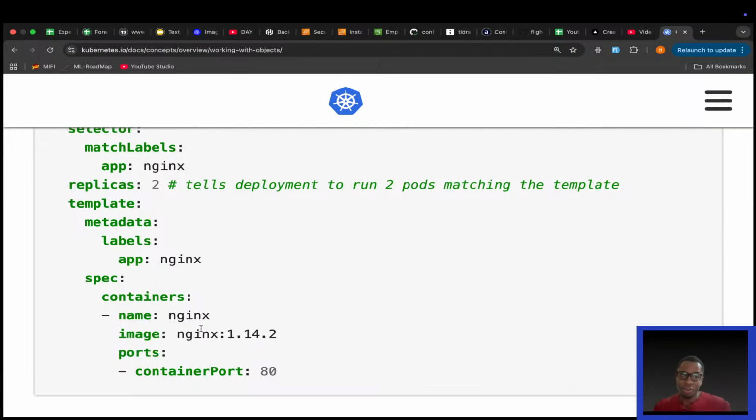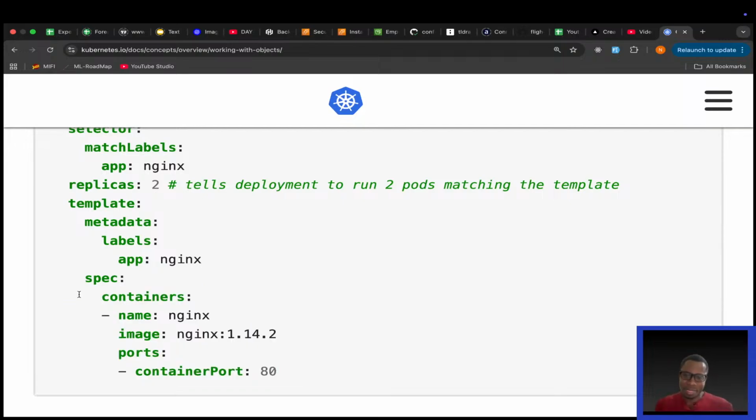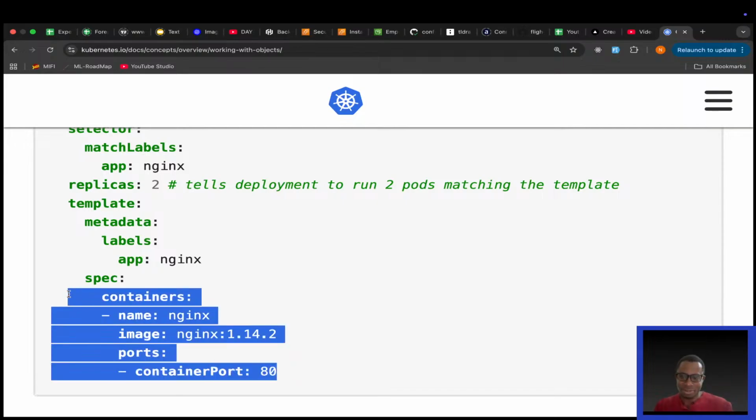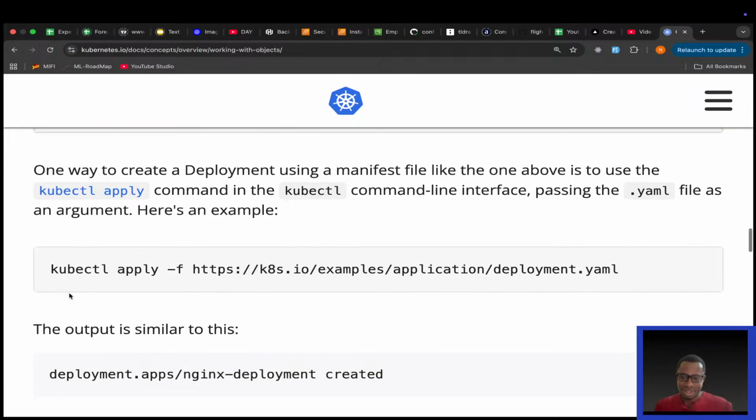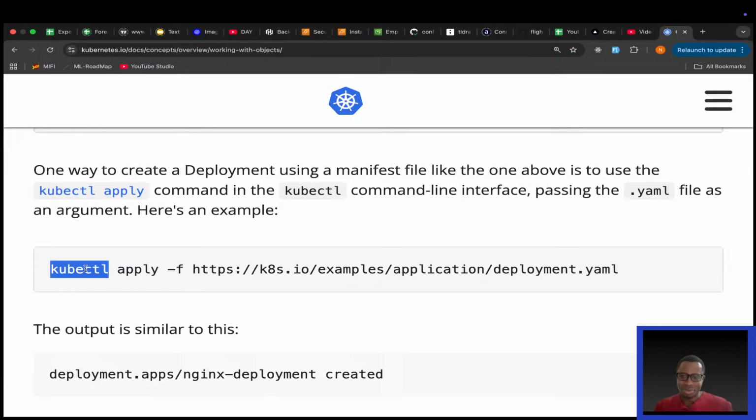If you know Docker, this is very easy, because remember, Kubernetes is a container orchestration platform. So by doing this, we get an output saying it has been created.